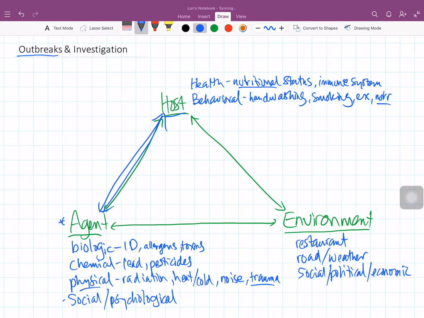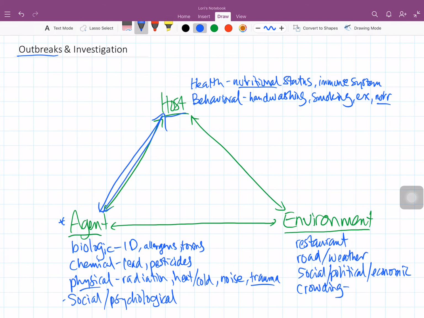Sometimes in cases of social unrest. It could even have to do with crowding. And so what that does is, let's say in a college dormitory situation or in a nursing home, we have more people that are congregating together, so they kind of override that herd immunity to some degree, because the person who is infected is exposed to more people than they would normally be. And so these are all kinds of things in the environment that can impact whether that agent and host come in contact with each other.